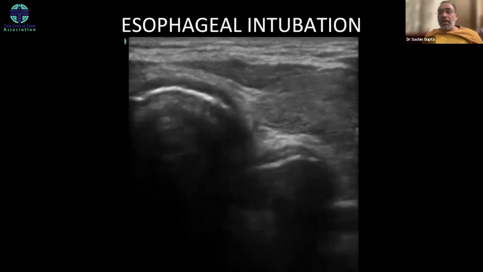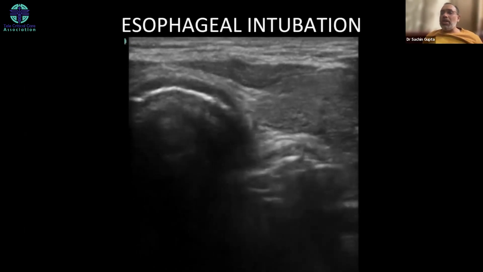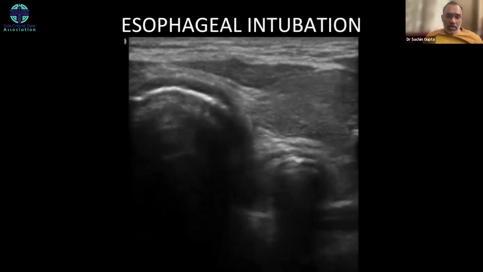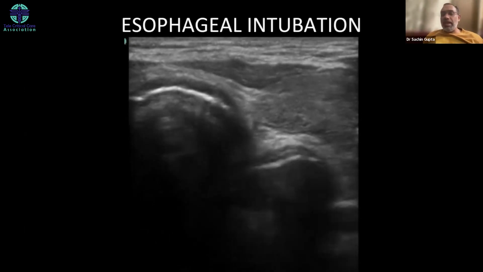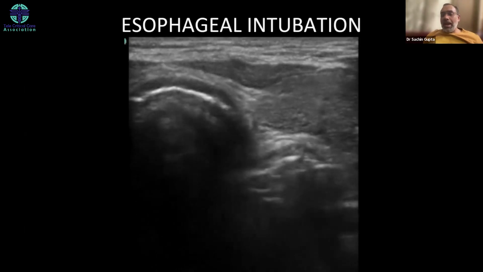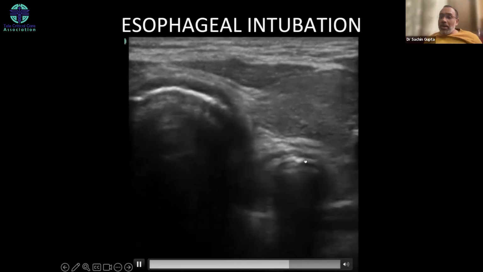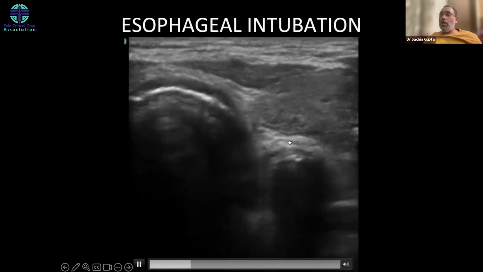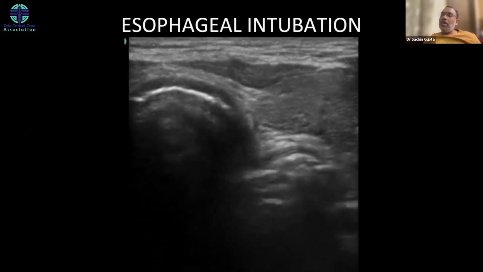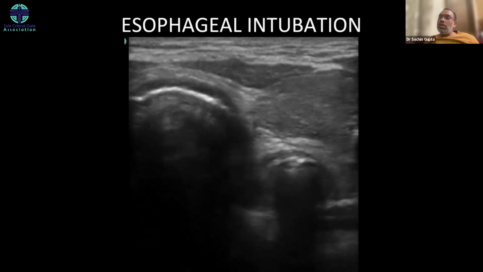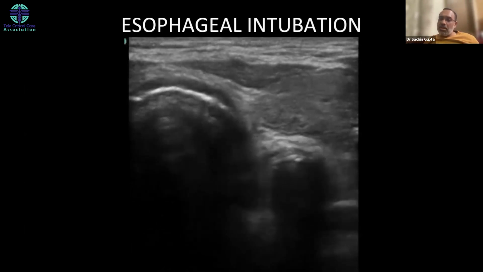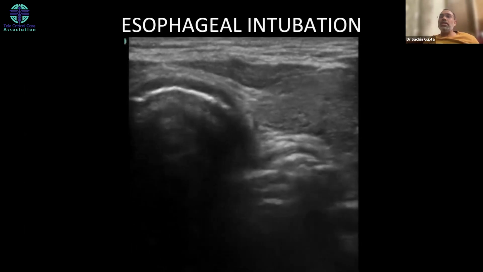But suppose you have done an esophageal intubation. See, ultrasound doesn't know what is trachea and what is esophagus. Ultrasound knows that if there is a tubular structure which is filled with air, it should appear like this, like the trachea. So once you have intubated the esophagus, the ultrasound will show a similar structure like the trachea, although smaller in size, and we call this a pseudotrachea or double trachea sign. The moment you withdraw the tube, the esophagus is a collapsed structure. It will collapse completely and you won't see a trachea.